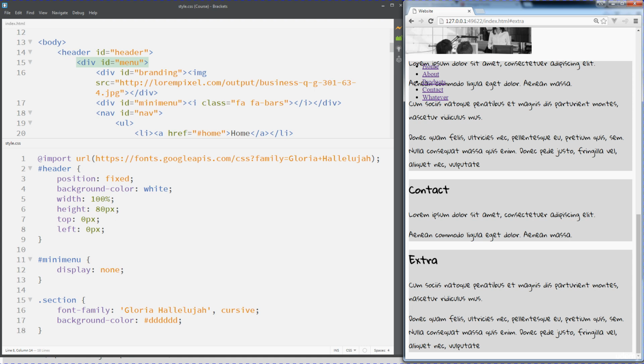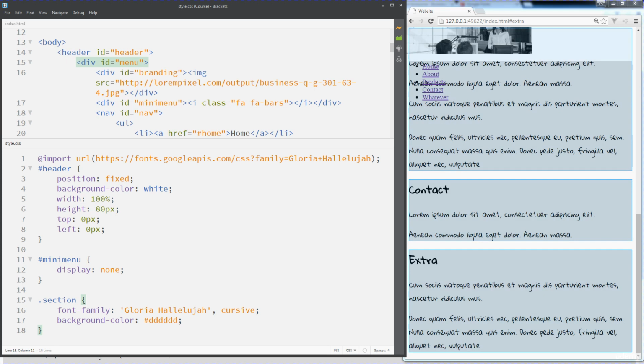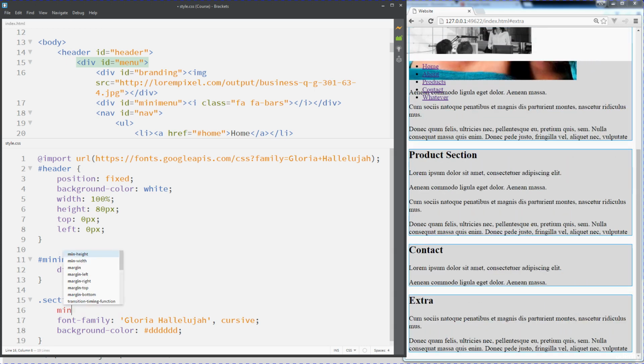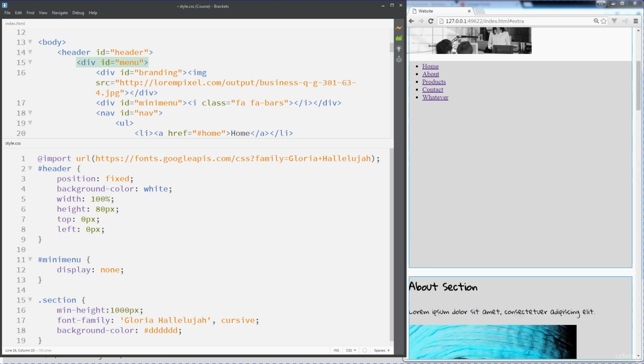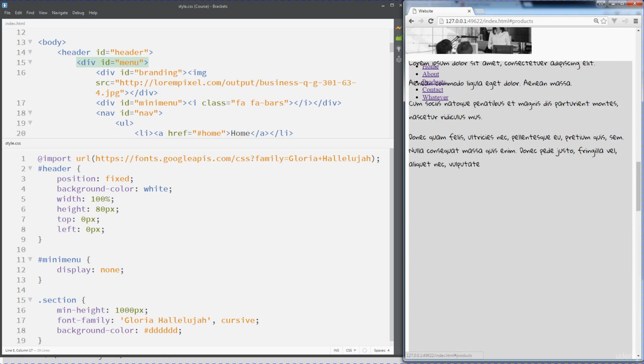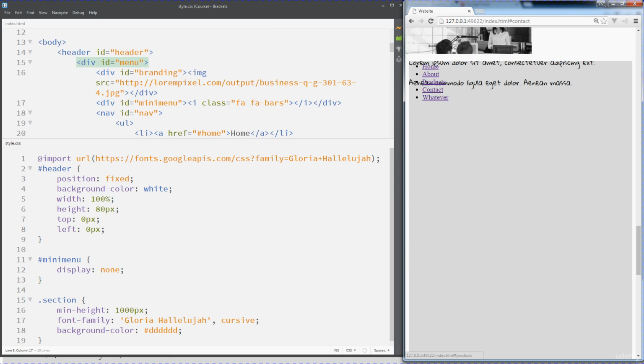So one of the other things before we jump into that next section is I want to update, and speaking of sections, I want to finish off some styling for these sections. And we can see here that, well, whenever we click this, because it's a smaller section, it's not taking up that whole entire page. So this is actually where some of the magic happens from a single page website, where we're actually going to set a minimum height, because I don't want this to be presented at less than maybe 1,000 pixels. So we can do something like that. And we can see right away whenever I do that, now if I go to this, we're getting presented nice and neatly with every single page.